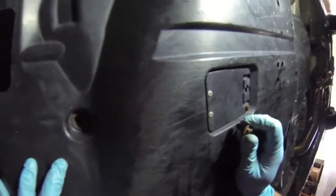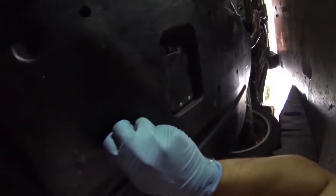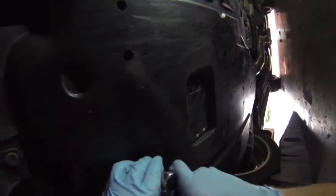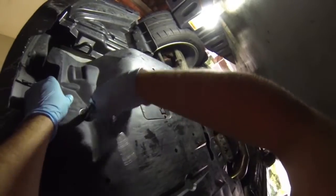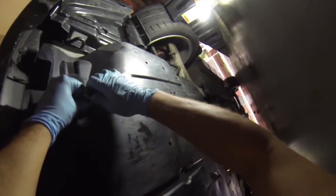Alright, now one's gonna go here. Okay. That one started, and the other one should be here. Okay. Use your 12mm deep well again. Snug them both down. These don't need to be very tight at all, just 10 to 15 foot-pounds at most. Okay, that one. Okay, snug.